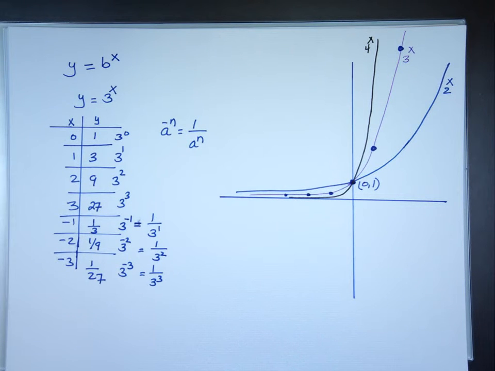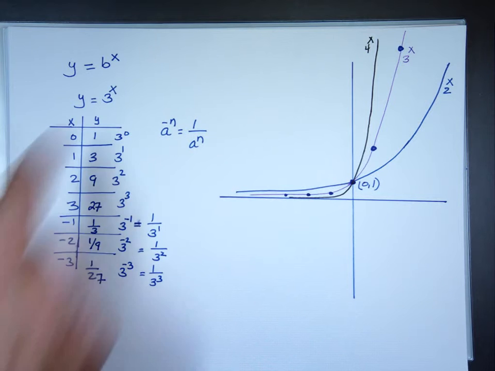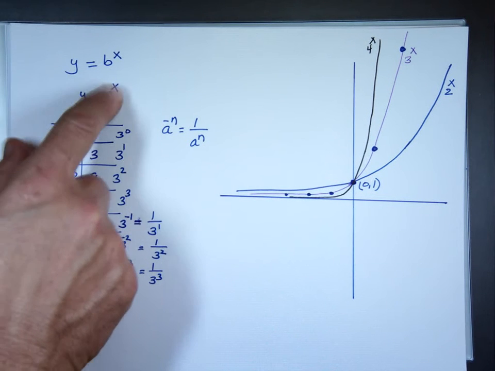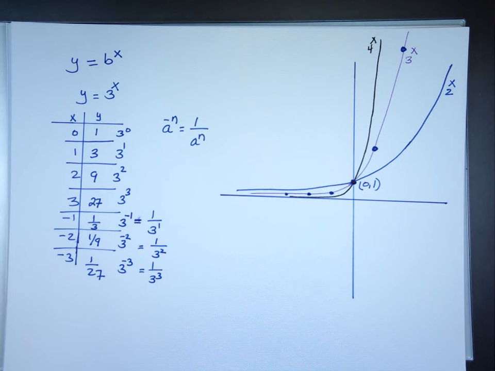Now, if my exponent is negative instead of positive, if it was 3 to the x, it was 3 to the negative x, this is, by the way, called a growth problem. As x increases, what happens to it? It rises. It gets bigger. It's a growth problem. I can tell you where we use growth problems.